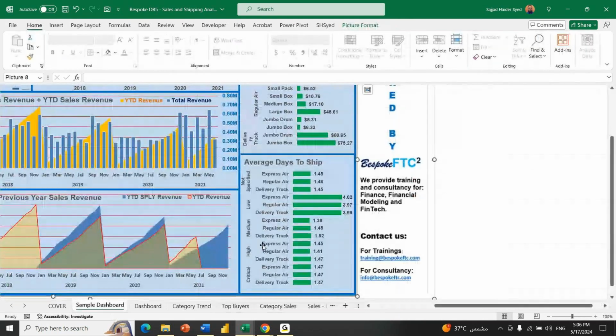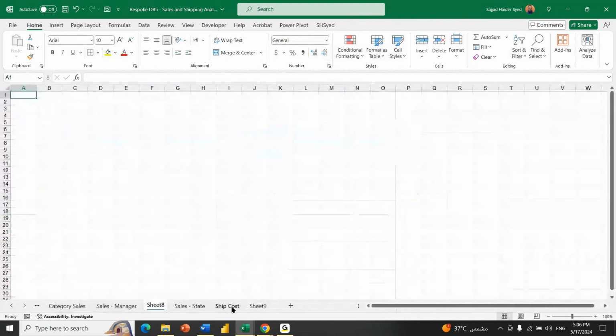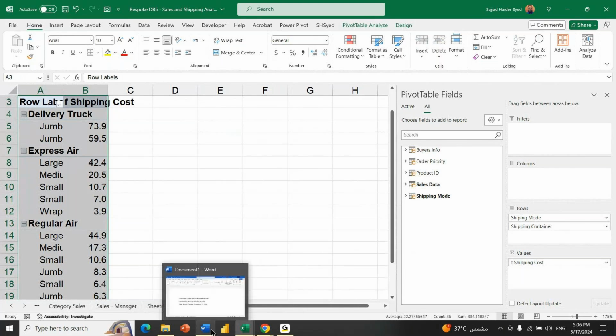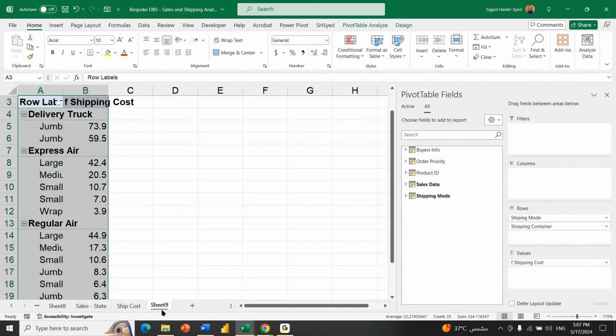We have order priority and shipping container. Okay, so let's see what we are going to change here. This is average days to ship. So the sheet name I will use is days to ship.